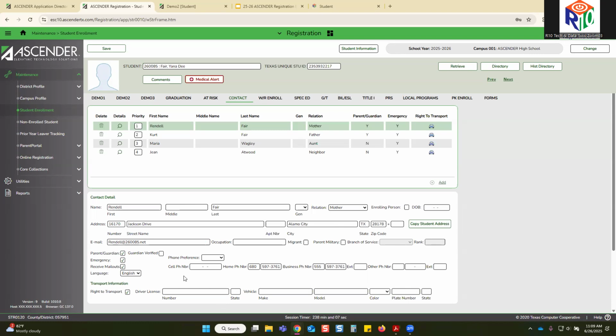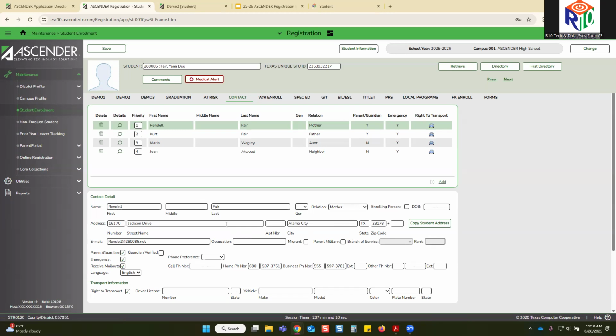Or if you're even manually entering the information, please make sure that it's complete, with at least those 3 pieces of data, so that if they're marked parent guardian, it has that information, because it'll save you a lot of trouble come PEIMS time. It just was causing a lot of errors having that information missing.